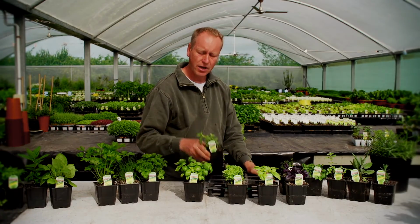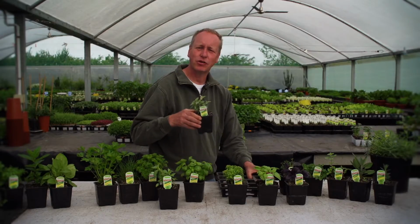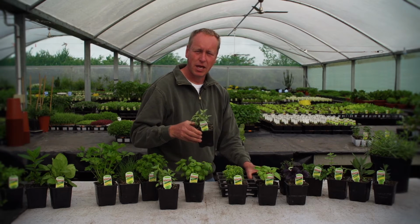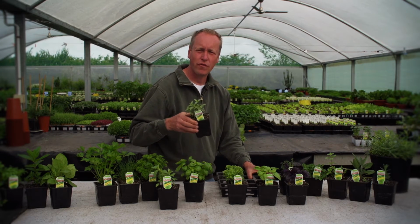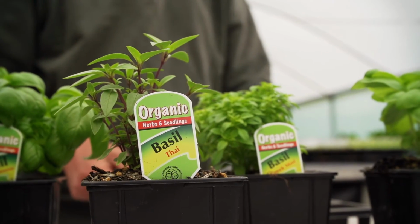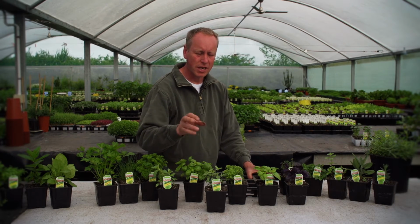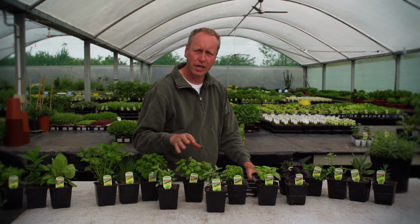Then for a bit of flavour, there's a lemon basil, which gives a bit of zing. And finally for Asian cooking, there's your Thai basil. It's got a very cinnamony, clovey, nutty flavour that is great for that type of food. Now all of these basils, when they flower, also you can eat those flowers. They're sweet and they also have the flavour of the basil that they come from.